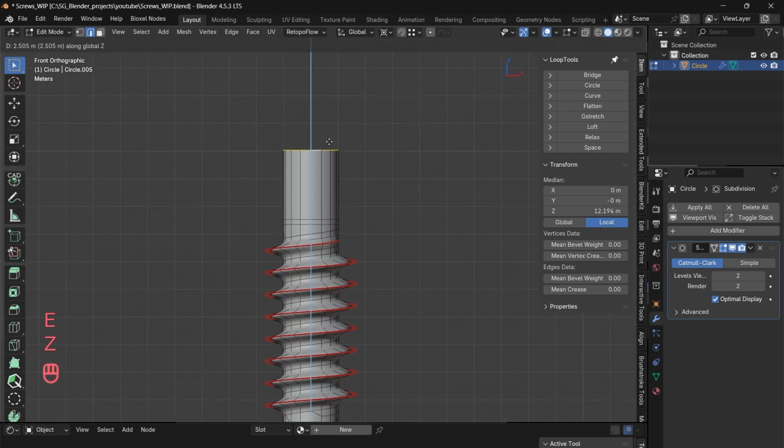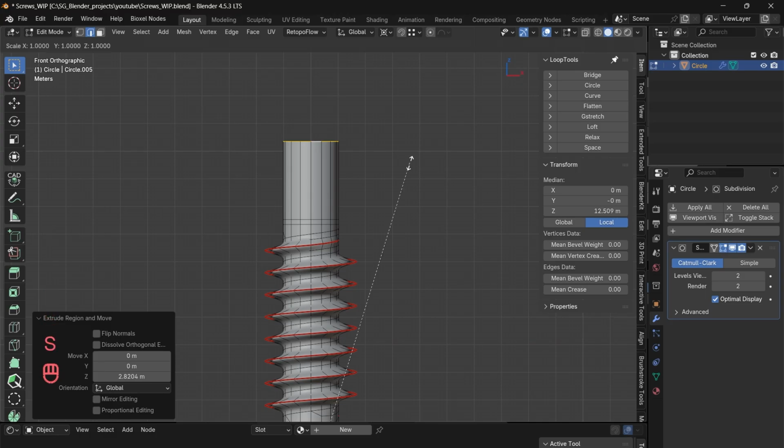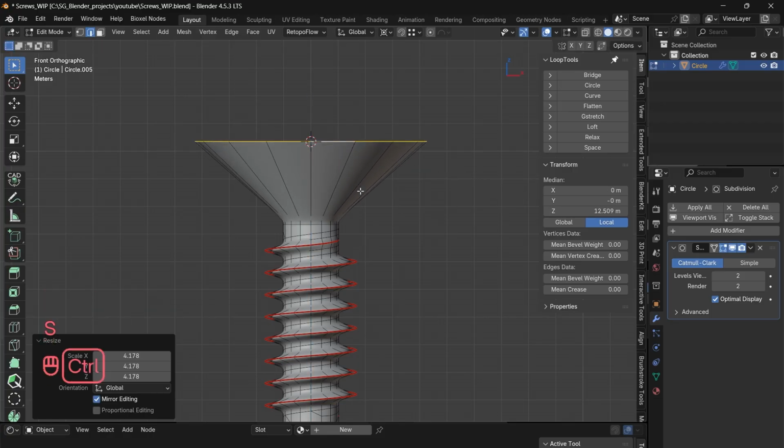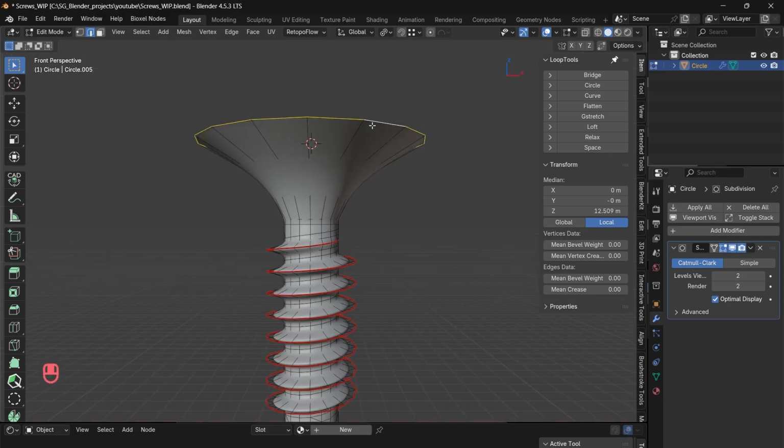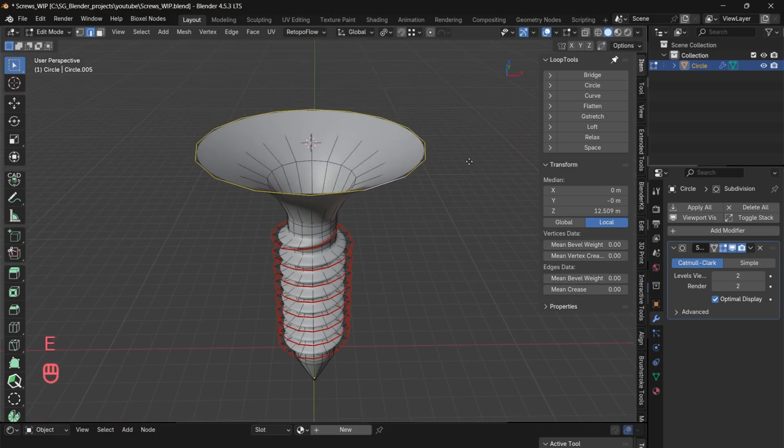I'll just extrude Z along this axis and take the cursor to this place, scale it like this, and yeah, that's it. I think now let me do it individual origin, and yeah, I think this is a very good looking screw head that we have done.